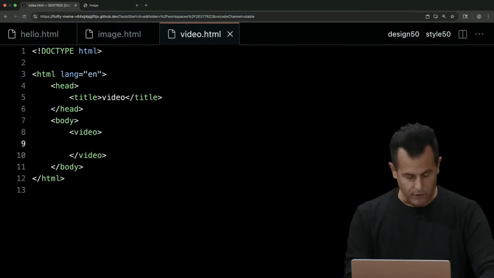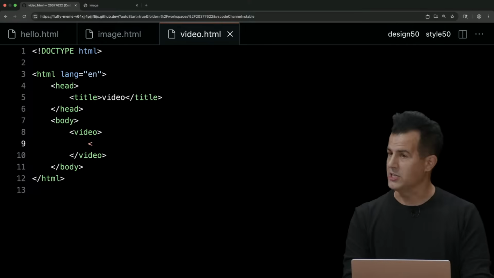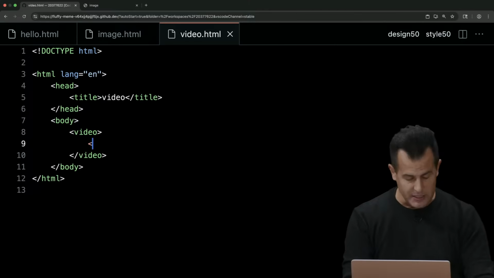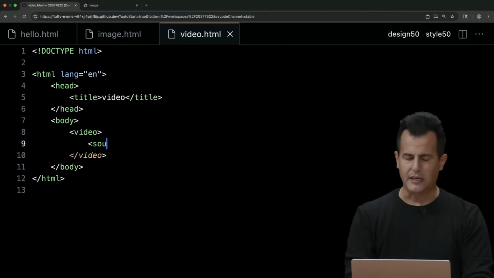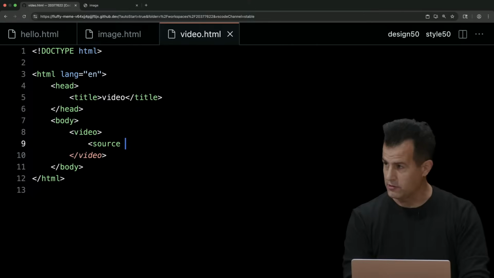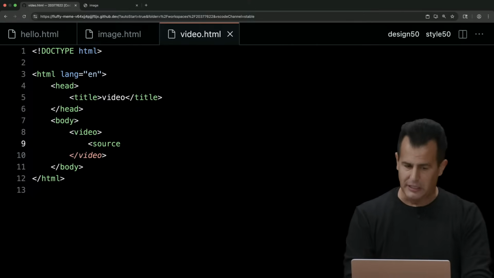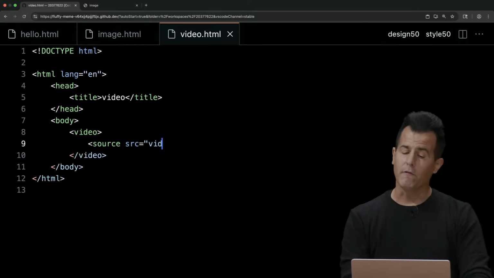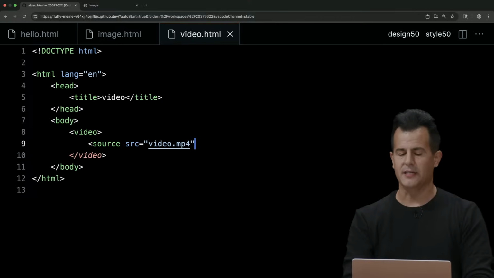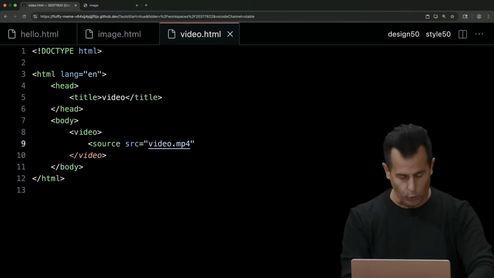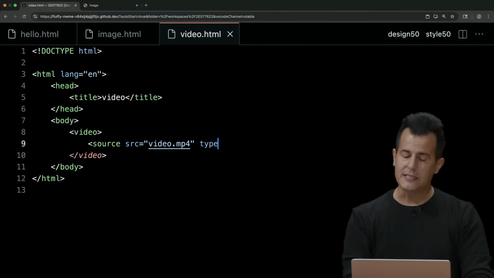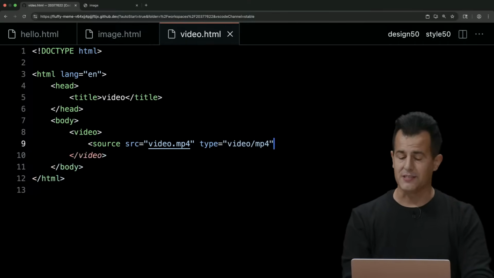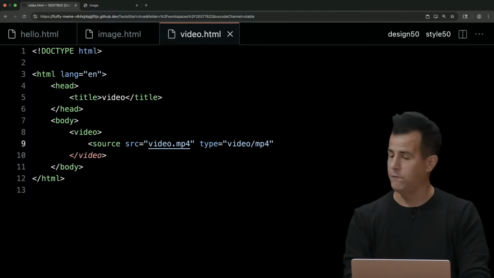Video. And then inside of the video tag, I can actually have multiple sources just in case the browser might want different versions or different resolutions, qualities thereof. And this, somewhat confusingly, is an actual tag called source, not shortened. But stupidly, this tag has an attribute called src, which is shortened, that equals the name of the file you want to embed. And I came with today's examples a video file called video.mp4, which is a small video that you can embed. And I can tell the browser what type of video it is, to be clear. The convention here, or content type, is to say the type of this video is an MPEG-4 video.